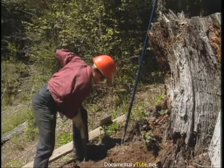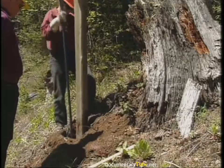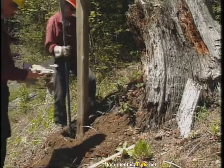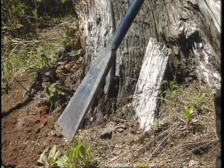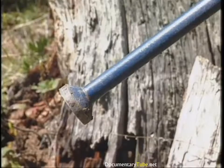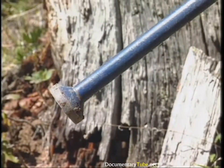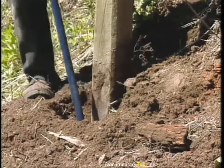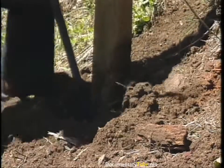If you're digging a lot of things up, you're probably going to need a bar as well as a shovel. The tamping bar is usually 5 or 6 feet long and round and has a flat paddle blade on one end and a big round flattened tamping end on the other. And they're good for digging post holes and tamping the dirt back in, but they're not good for prying.